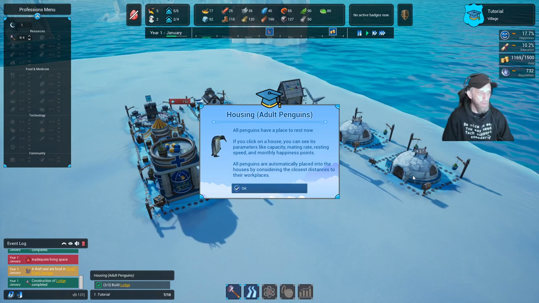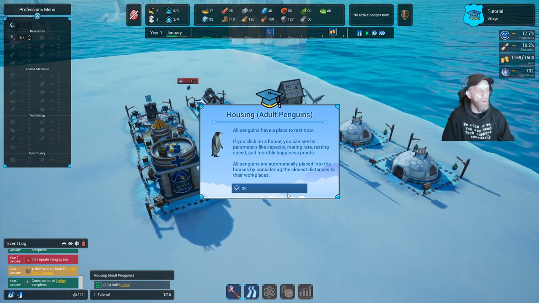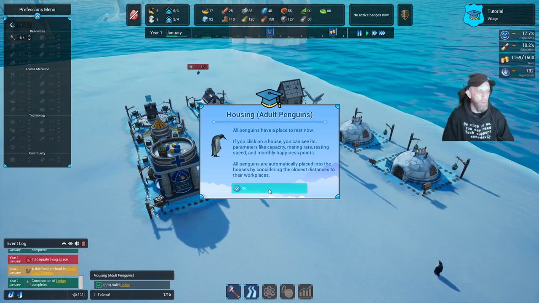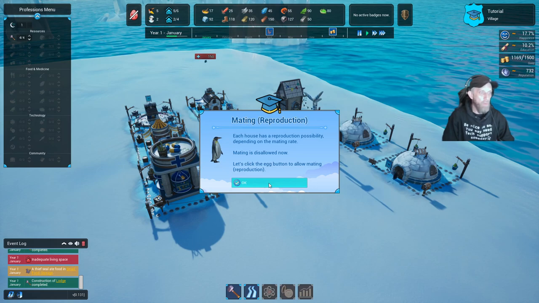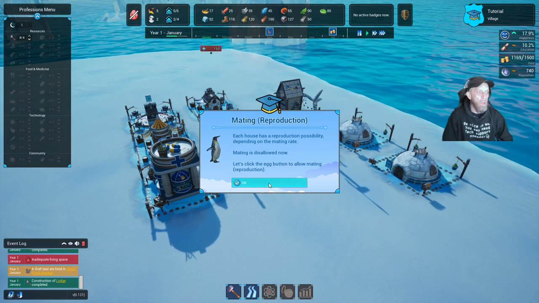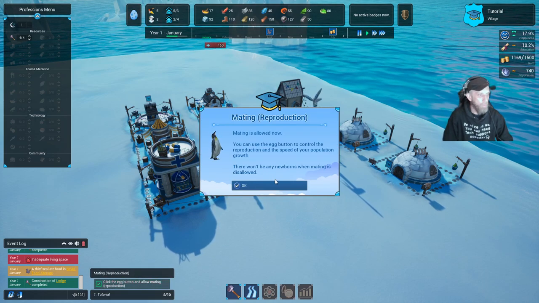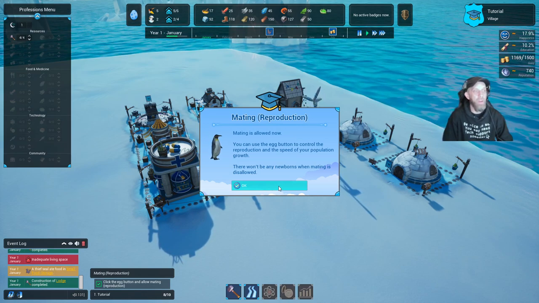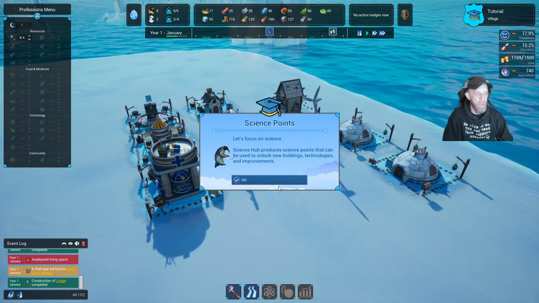If you click on a house, you can see its parameters like capacity, mating rate, resting speed, and monthly happiness points. All penguins are automatically placed into the houses by considering the closest distance to their workplaces. Each house has a reproduction possibility depending on the mating rate. Mating is disallowed now. Let's click the egg button to allow mating. Okay. Mating is allowed now. You can use the egg button to control the reproduction and the speed of your population growth. There won't be any new bonds when mating is disallowed.